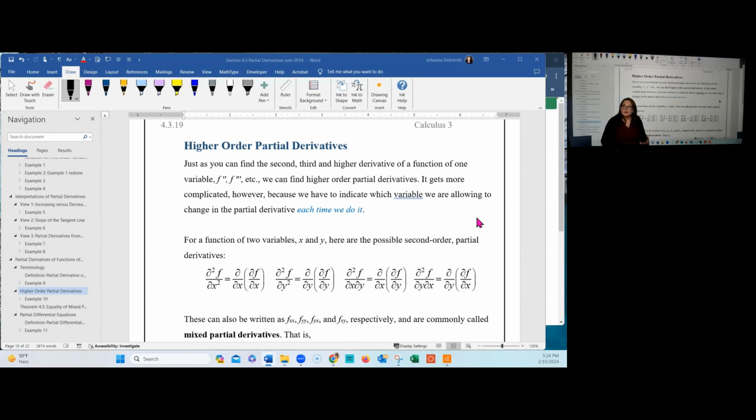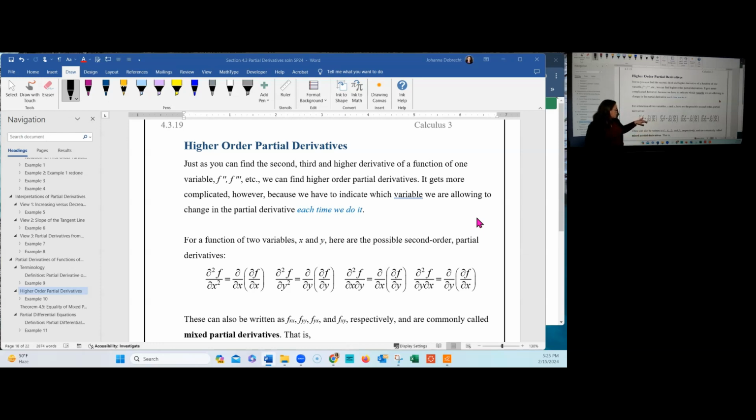You cannot use prime notation for partial derivatives because prime notation doesn't indicate which independent variable you took the derivative with respect to. You'll see down here that there are different notations, and we'll learn another one as well based on the function name with a subscript. Let's go over the first, which is Leibniz's notation.